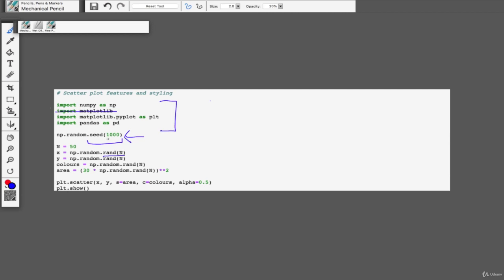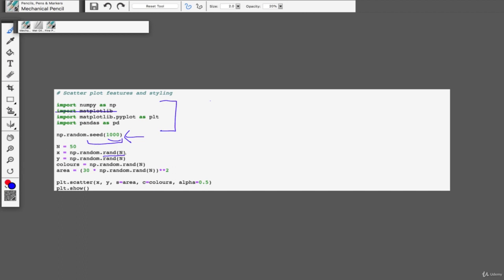So what this does, we set a seed, meaning we kind of tell it what kind of RNG we're going to be expecting, so that we're going to get the same random numbers every time when we call some random function. Okay, so that's what that's doing there. It's just having it so that we can see the same plot over and over again. I'll show you what this graph looks like when we remove it. But for now, that's what it is.